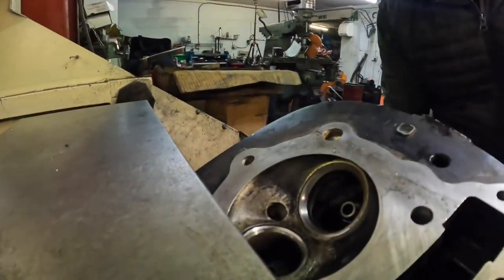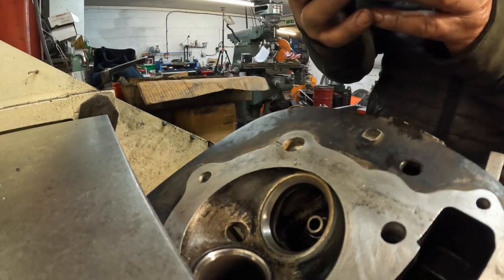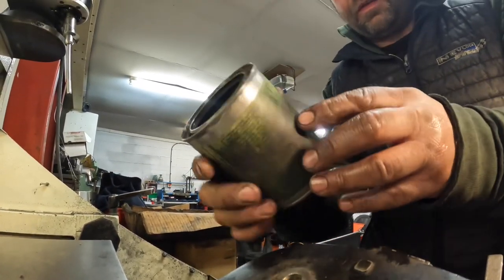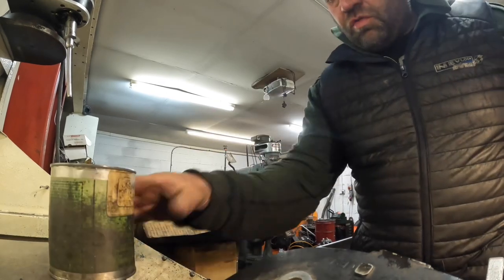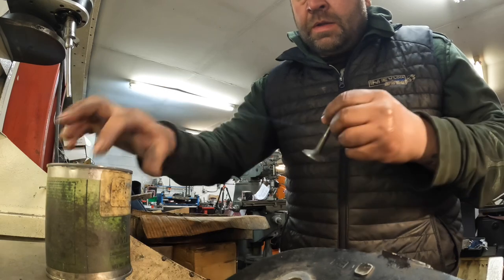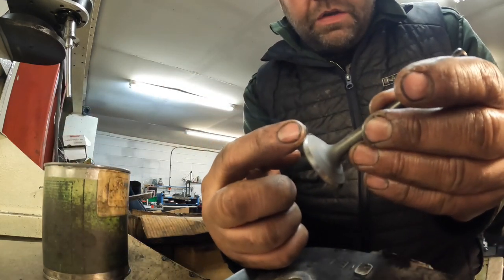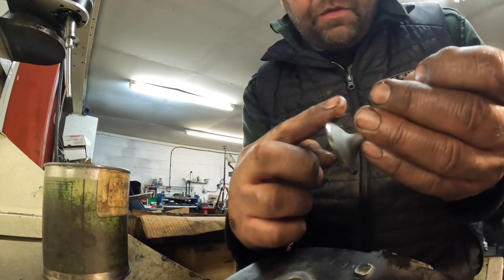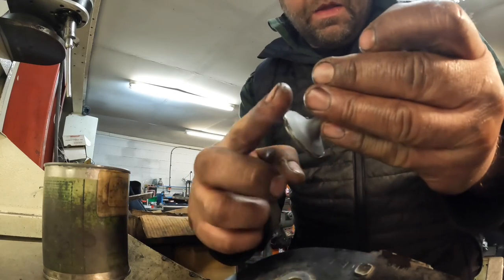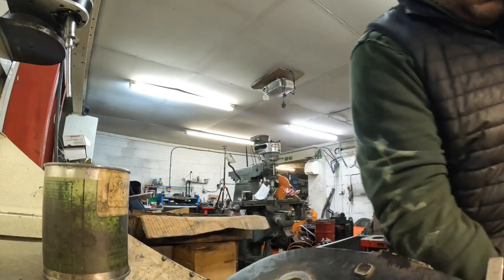So when I'm grinding valves in, I just use this Clover Compound carborundum paste. And what's good about this is it grinds in and breaks down real quick and gives a real nice finish. So you don't need a lot, just a tiny little bit on your finger, and then you just spin the valve all the way around, and then you just put a nice little line random all the way around the valve.